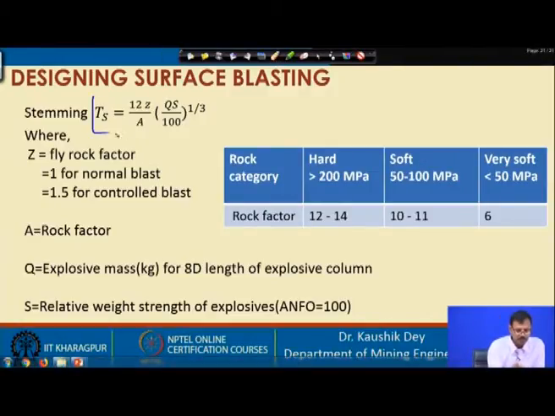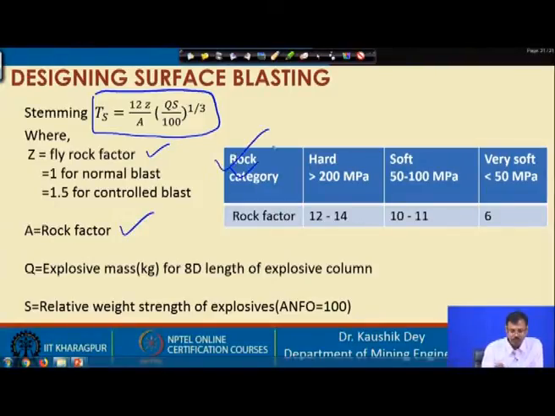The stemming can be calculated using this formula, where Z is the fly rock factor, 1 for normal blast, 1.5 for controlled blast. A is a rock factor, this is the rock factor given. So, this is basically developed by Konya et al.